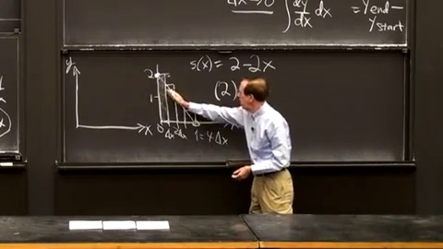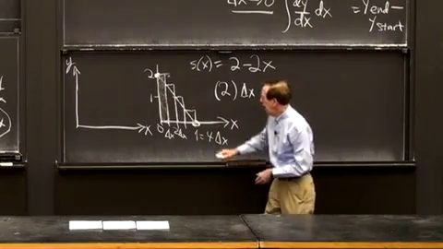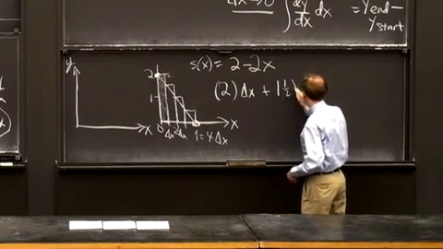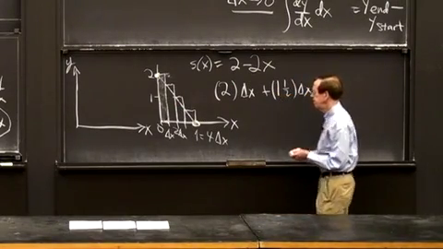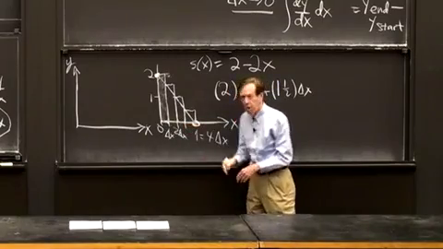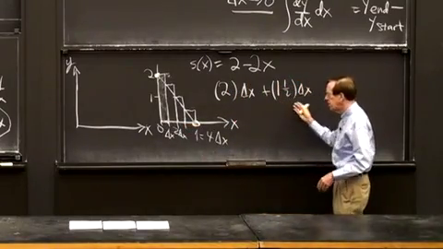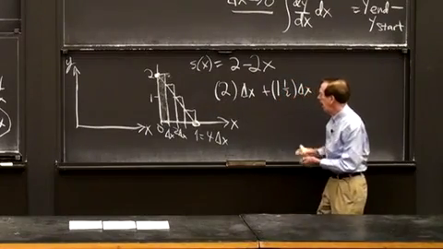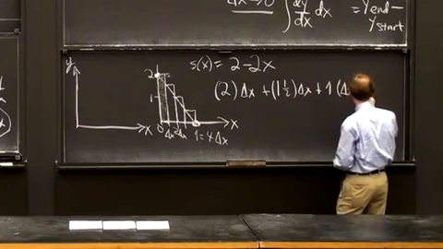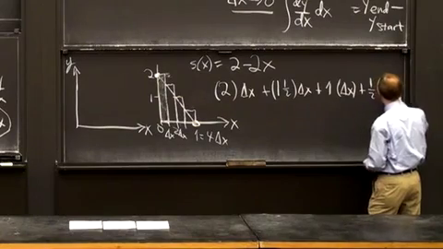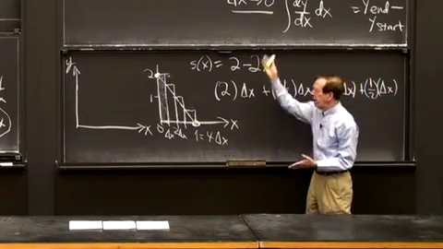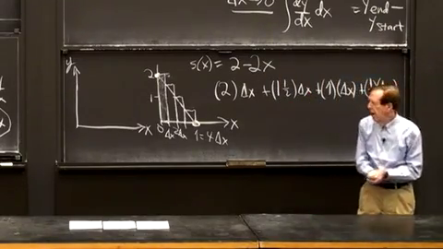Okay, now over the second short period, I'm going to fix my speed at 1.5. 1.5 times delta x, because my speed, I'm setting at 1.5, and this is how long I go. So this is a distance, or a change in height, a change in y. And you see what's coming. The next one will be a 1 times the delta x, and the last one will be a half times the delta x. Okay? This is adding the way I did in the algebra. Okay. And what do I get?